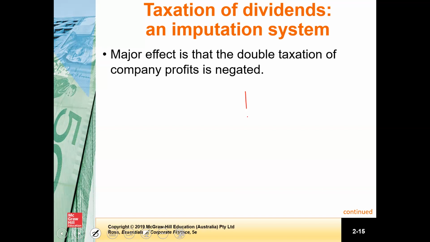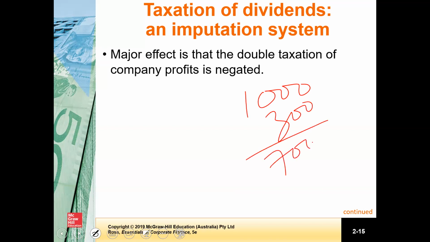Let's say a company has an income of $1,000 and the company pays a tax of $300. So that is the corporate tax paid by the company. Now, this $700 is paid as dividend to an individual shareholder. That shareholder again has to pay a tax on the $700, let's say at a rate of 10%. So that would be $70. So this is the personal tax. So the $630 will be the net income for the individual shareholder. This system is called double taxation.